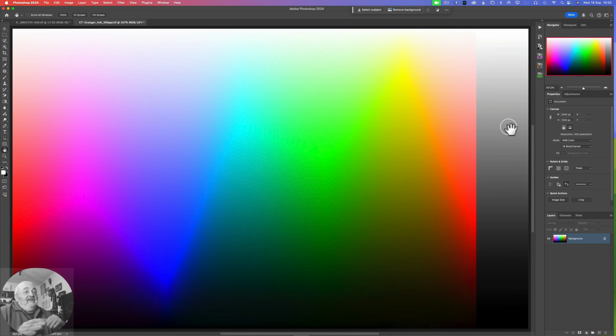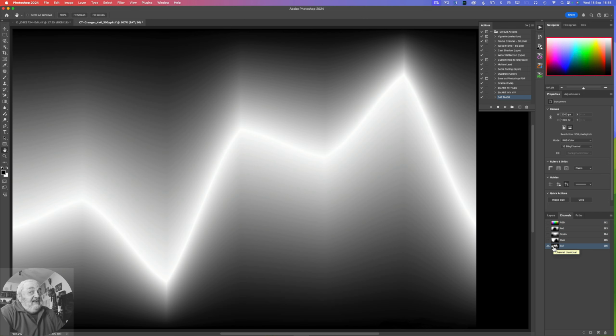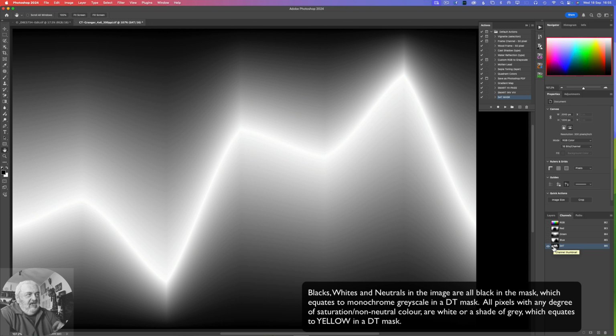Okay, so in Photoshop we do it a particular way, and I'm not going to bore you with showing you how to make one, but I've just got an action here, and I'm just going to play the action and come over to channels, and there is the saturation mask. Okay, so you can think of this mask as a map of the saturation values and saturation ratios in the underlying image. Okay, now that's the key takeaway.